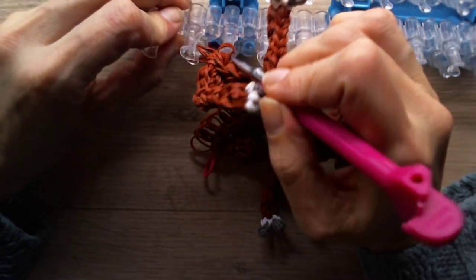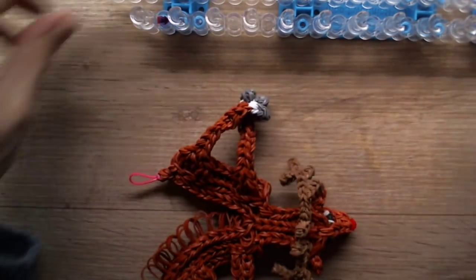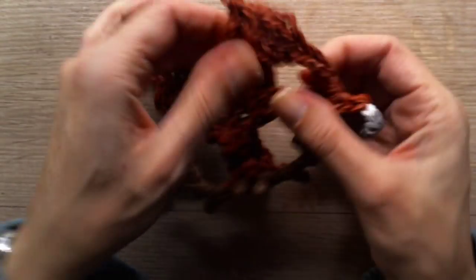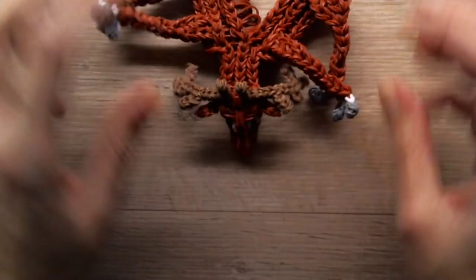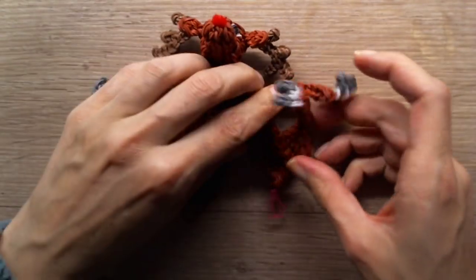And there goes my row. There we go. Well, there we go. Now we're going to stitch his body together. So flip it around. You're looking at the inside of the stomach.